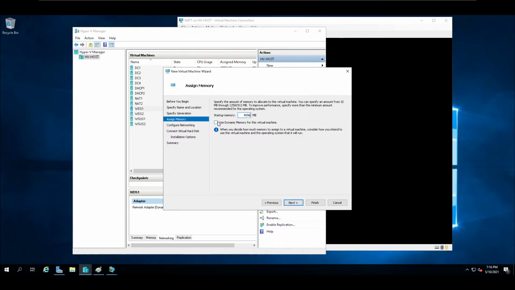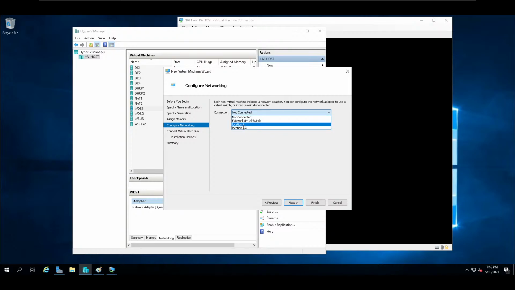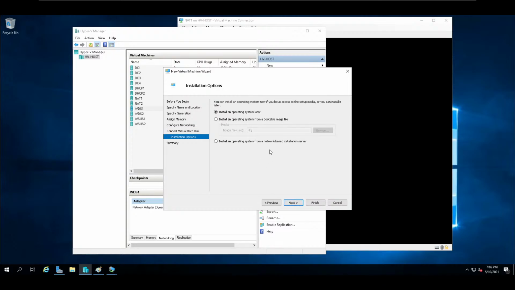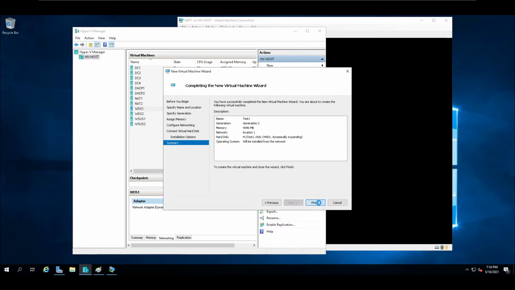Eventually, I'm going to run out of memory on this. I'm going to say location 1. Just testing it. That's all good to go right there. Next. Install from a network-based installation server. Next. And finish.